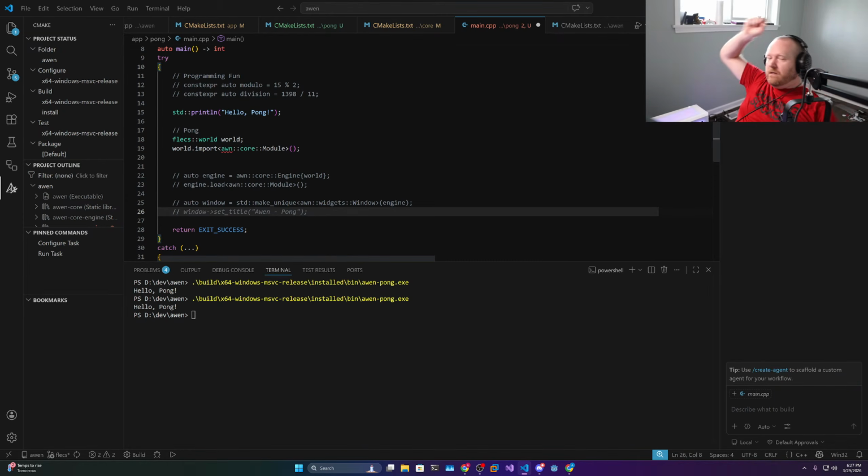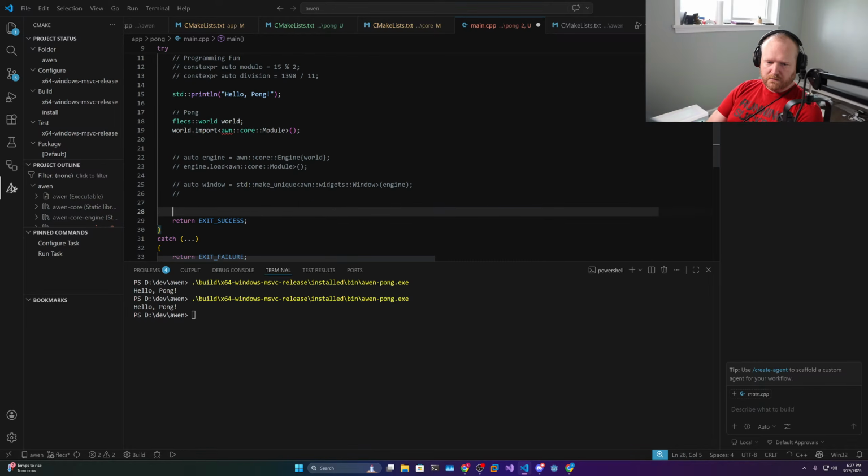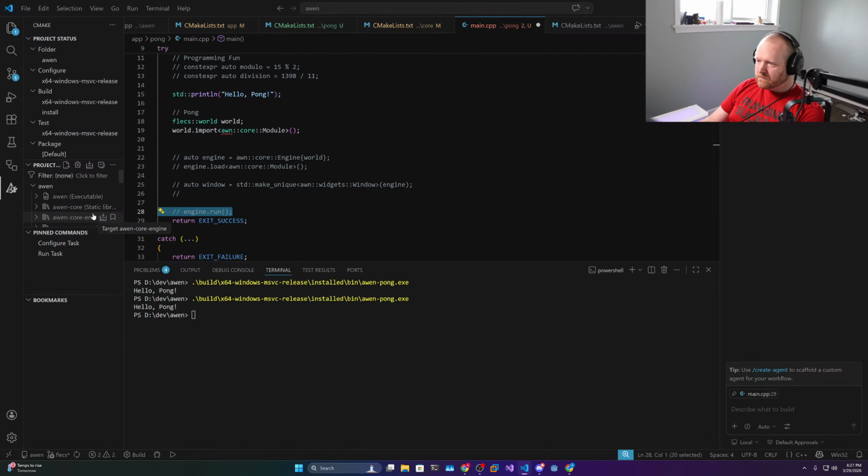I might not need that. Maybe I don't need this stuff. I do want the engine to control the timings because I do want to do engine.run. Engine.run will run everything.